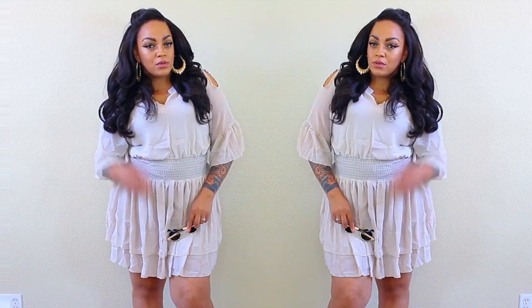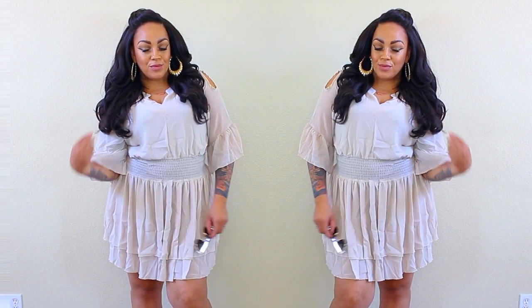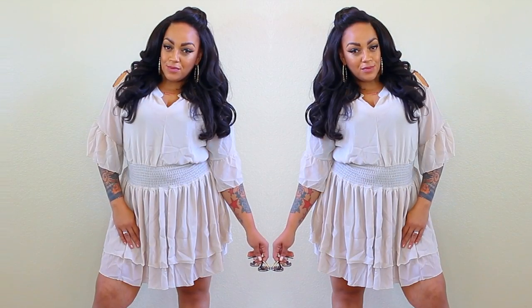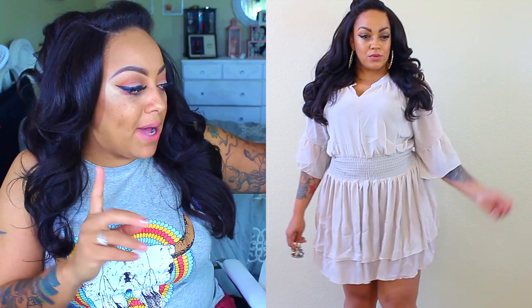Now let's get on to the clothing. The first dress is this really really cute chiffon dress. I know it is wrinkled in the video — I didn't really notice it. I like it because of the layers; the actual sleeves are really layered and flowy, and it has a really nice fit. The waist on it is kind of cinching and elastic. It's not see-through — the waist-down portion is so layered, two layers, so you don't have to worry about undergarments showing. It's very lightweight and well-made. The size I have is 3X.